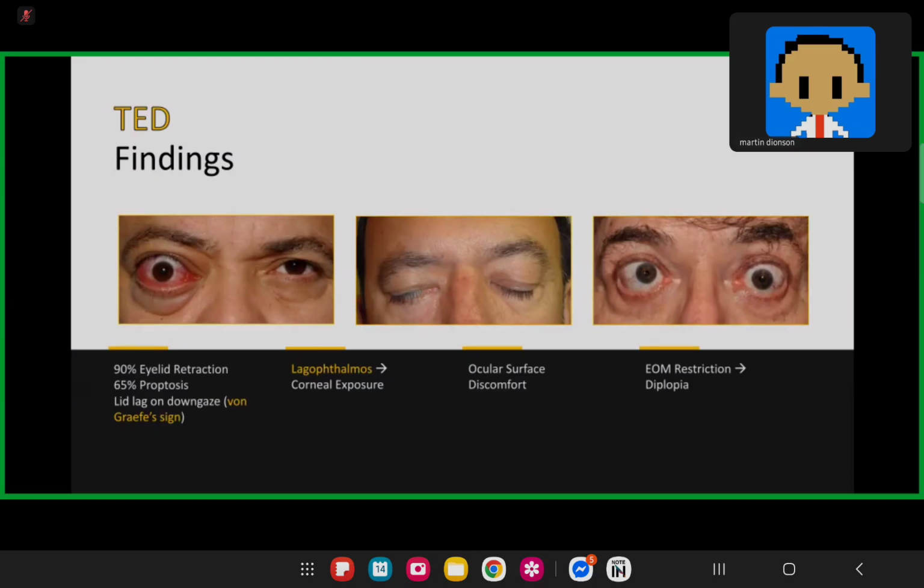On the last photo, you would see again extraocular muscle restriction. So the eyes are not moving in the same way due to a restriction of either your superior rectus, inferior rectus, or your lateral rectus. But even your obliques can be involved. So once you have eyes on different gazes, then you would have double vision. But if your eyes are looking straight, it's normal. You can have normal vision, but on gazes where the eyes won't move, then you will have diplopia.